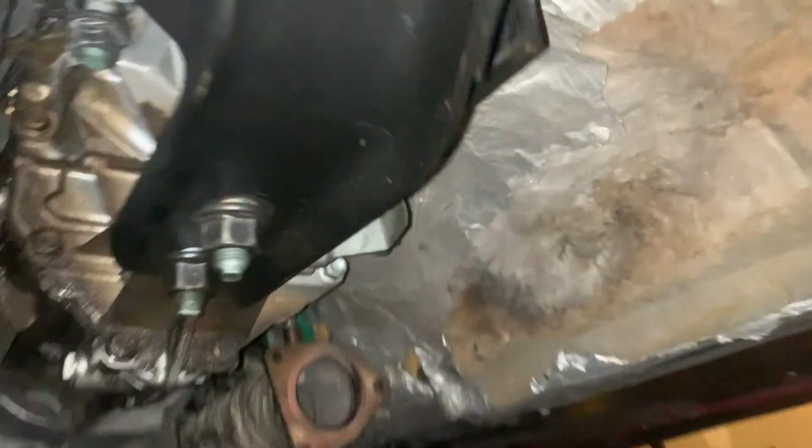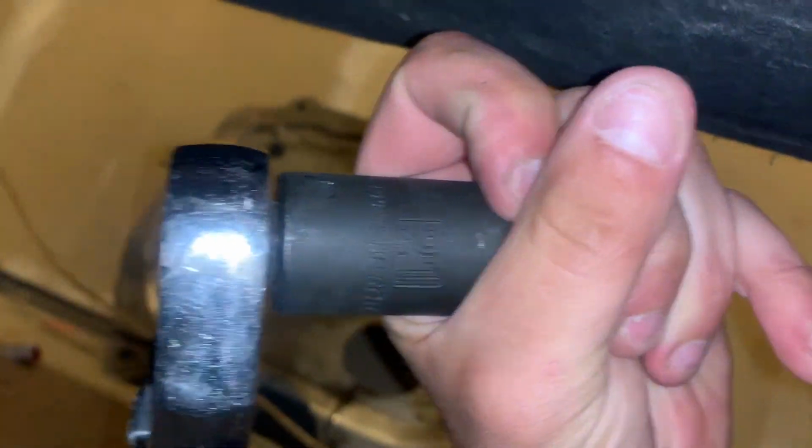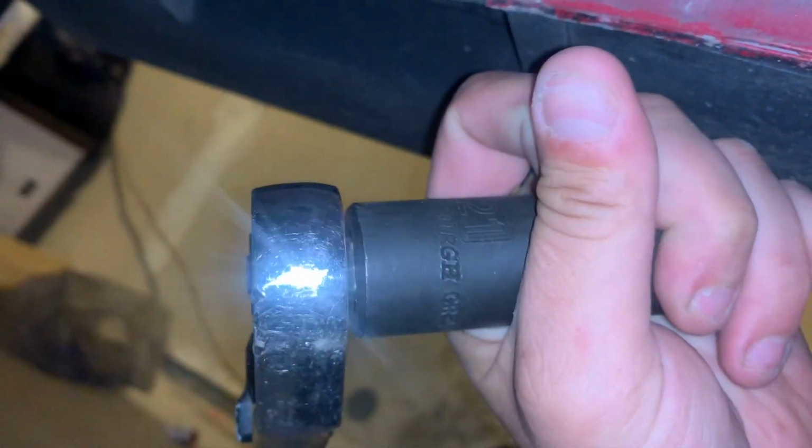I don't know. I don't have a clock visible for me right now, but let's get back to removing the power plant frame and possibly removing the trans and clutch flywheel assembly. Not sure if I went over this before or not, but these are not 23 mil. Instead, they are 21 mil. Also they are pretty tight from the factory. I do not know what they're torqued down to, but I had to use the jack extension and put it over the ratchet in order to loosen them, but they're all loose now.